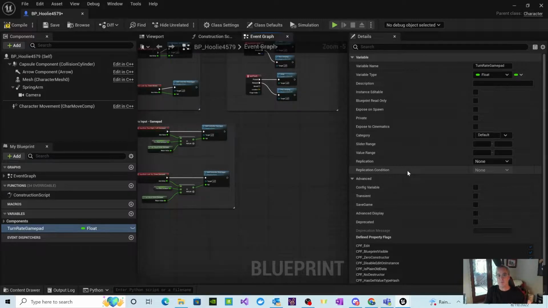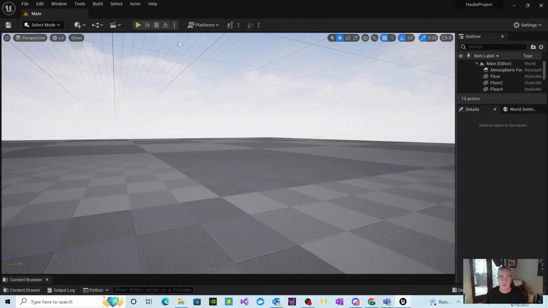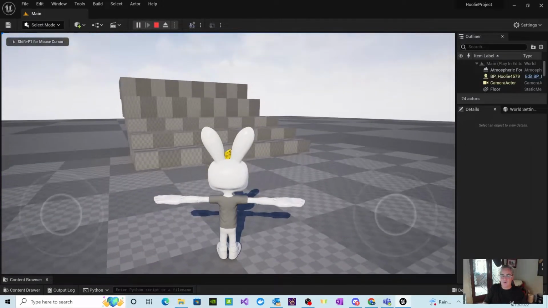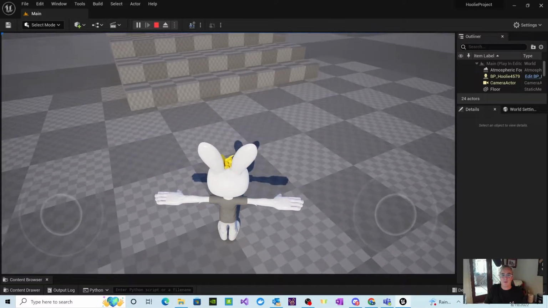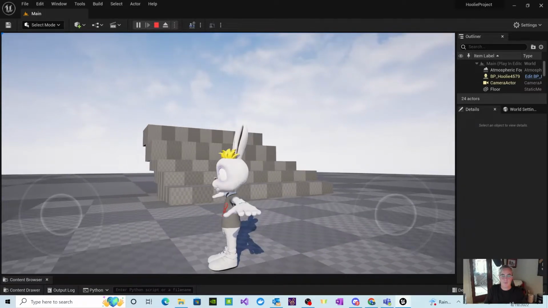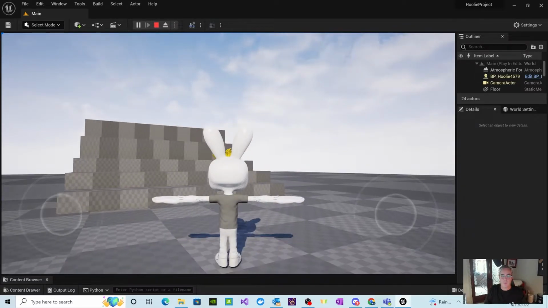But we did put inputs in for both a keyboard as well as a game controller. And so I wanted to just fix the game controller there. So compile and save that. Go into your Hooli blueprint, go to that turn rate gamepad and set that value to say 20. Now if you go back and you play, and remember it's this joystick here, so there you go. So you're looking down, you're looking up, and then the left controls left, right, forward, backward.